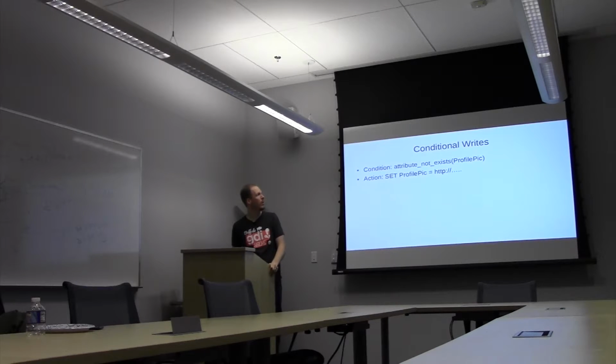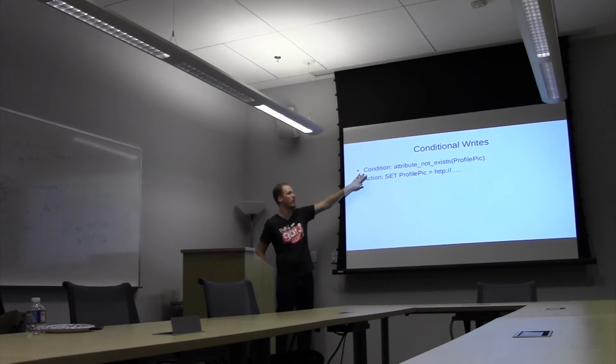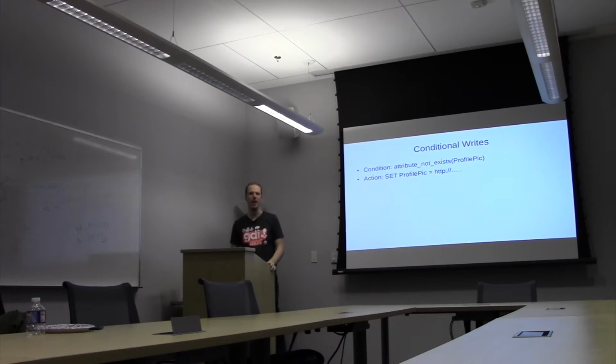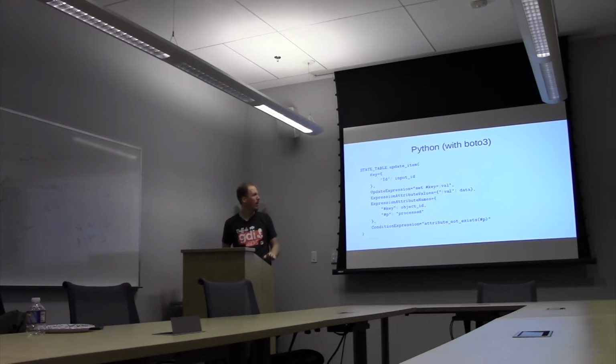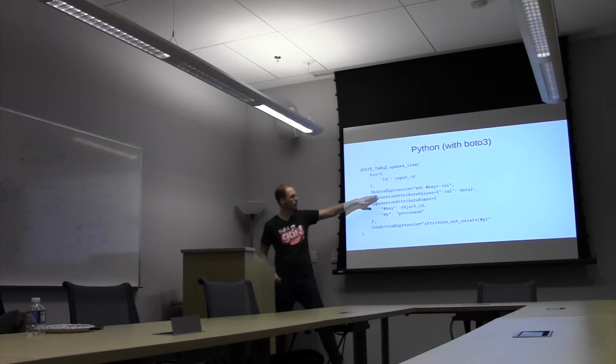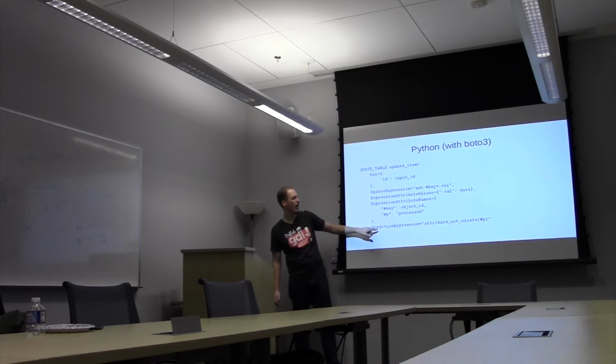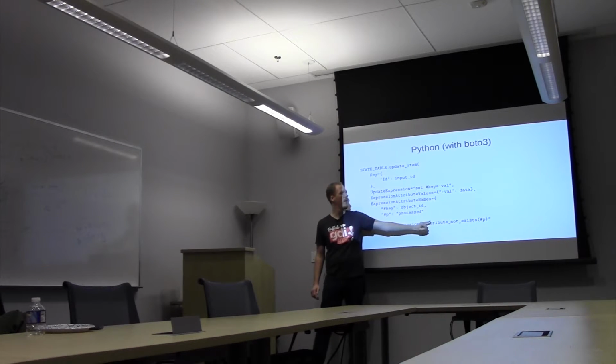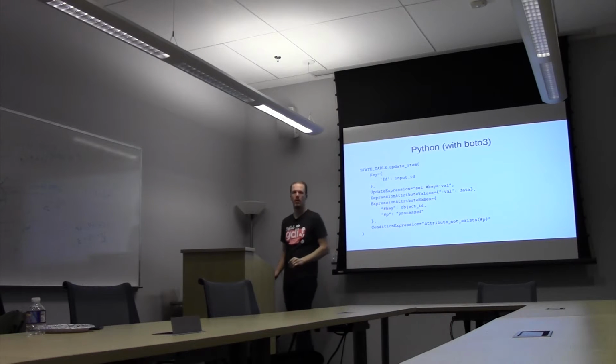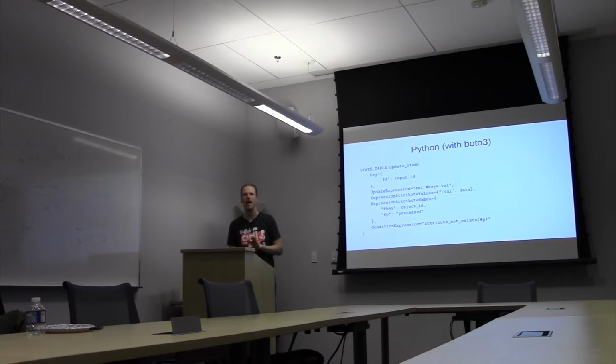And that's also why you would use things like a condition expression to make sure that they are not commutative, that they actually apply what you wanted. And that's what the condition expression is for. And then this is an example. So using an update expression of just setting it to something, and then setting my values, and then I can make sure that an attribute doesn't exist, and then set an attribute. So if something doesn't exist, do this. And then if it fails, like I said earlier with the profile pic example, this is just that, but in code. And if it fails, then I will get back a failure code, and then I would just throw that exception away because I'm OK with that failing.